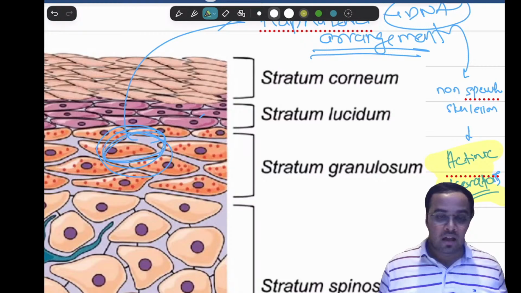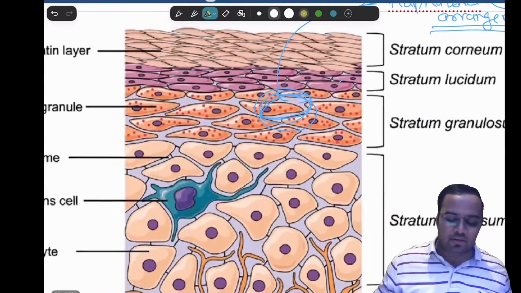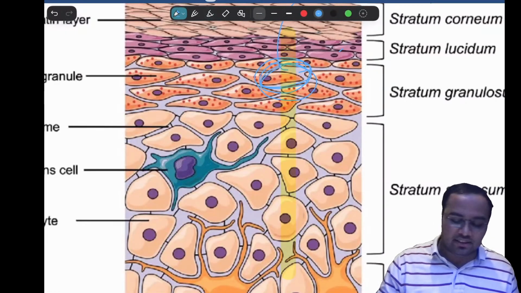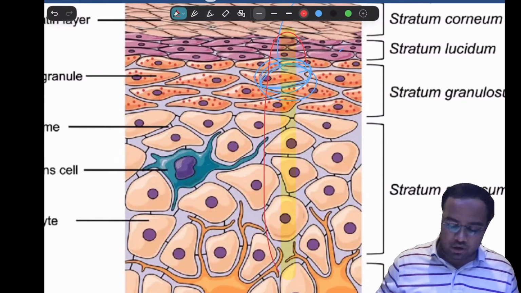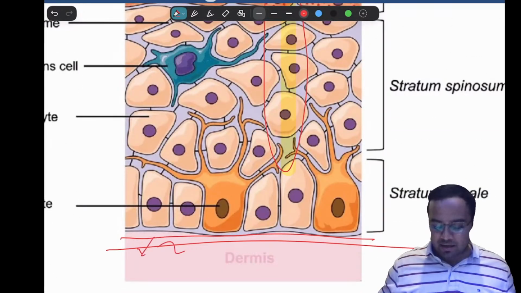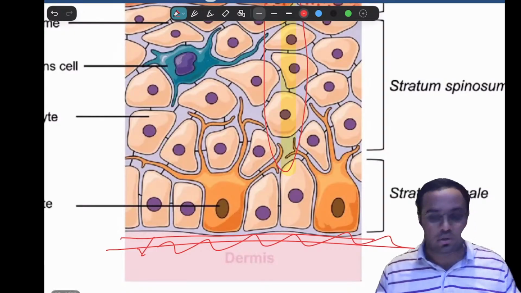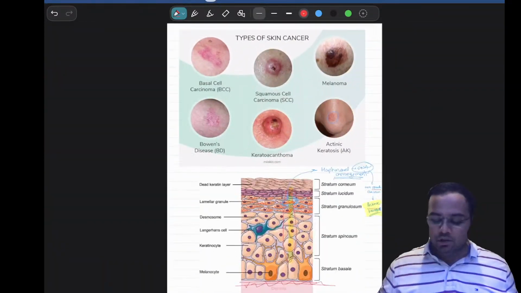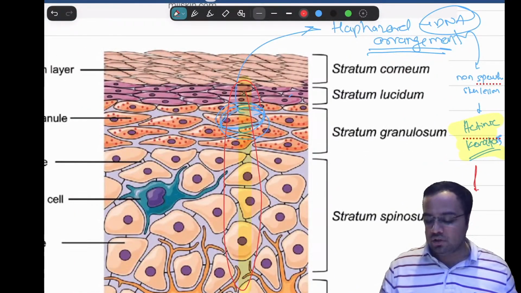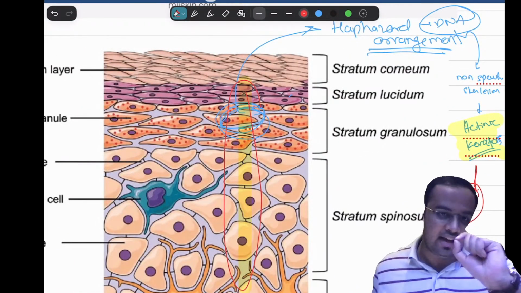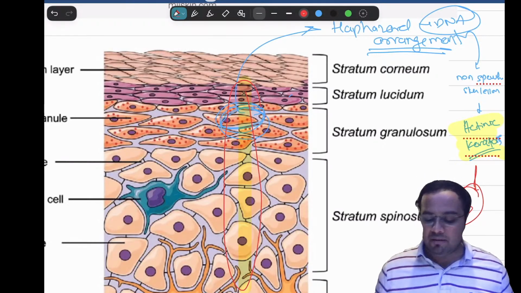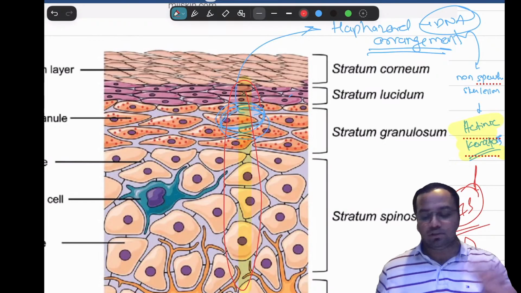Then what is going to happen? Then these keratinocytes are going to spread all across the 5 layers of the skin. What I am showing is going to spread across all the 5 layers of the skin, but it is not going to invade the basement membrane. So the basement membrane is going to be intact, and that is when I am going to call it carcinoma in situ. When all the layers of the skin except the basement membrane are involved, I am going to call it carcinoma in situ, where there is going to be dysplasia. The cells are going to be haphazardly arranged, but it does not penetrate the basement membrane. So it is nothing but carcinoma in situ, which is called Bowen's disease.